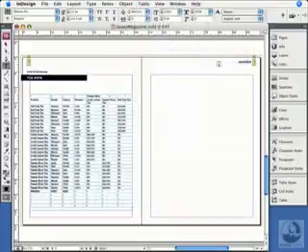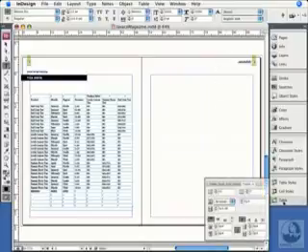Here's another way to add or remove columns. We're going to go to the Table panel. The Table panel gives us all kinds of information. In this case, we have 31 rows in this table. It did all the counting for us. And if I want more, I simply click in here. I'll just use the arrow key on my keyboard to set it to 32, and you can see that it's adding rows. Well, we can't see it because it overset that.